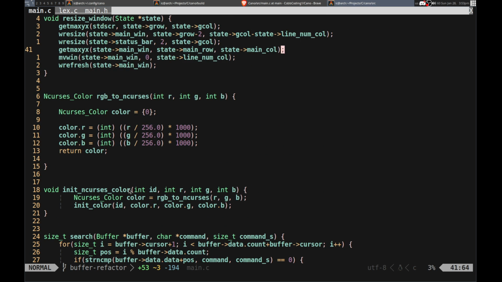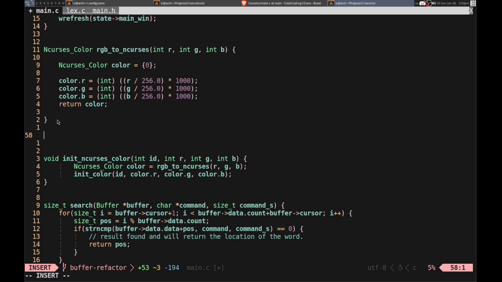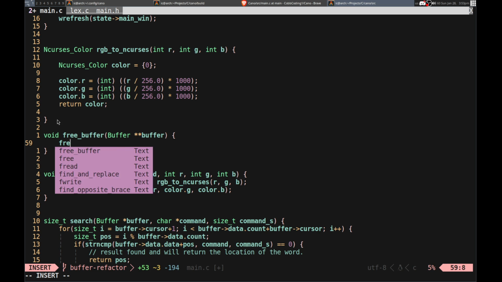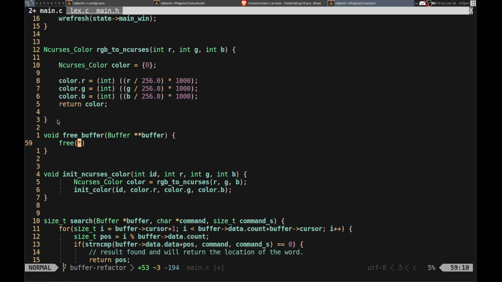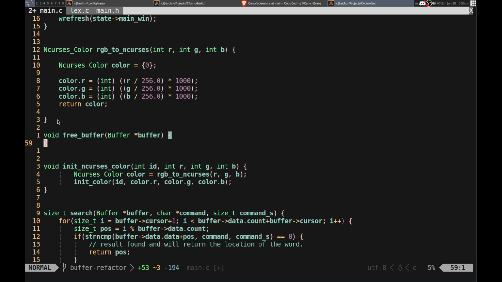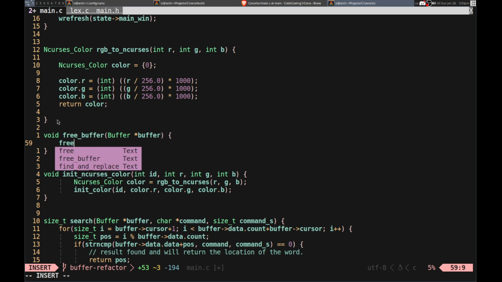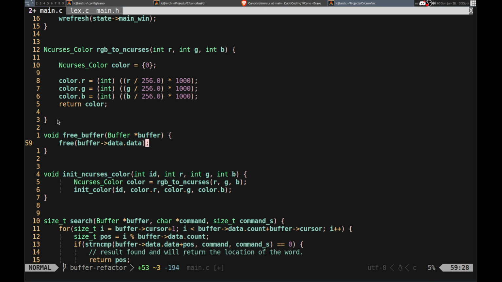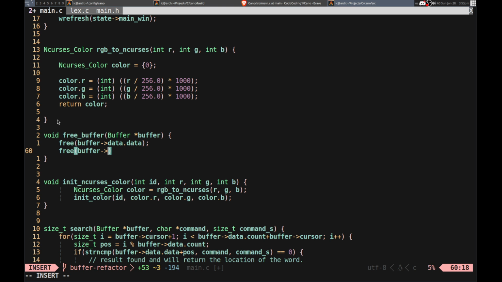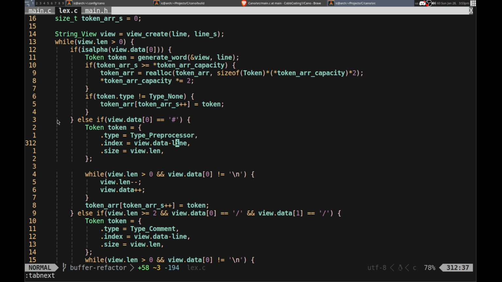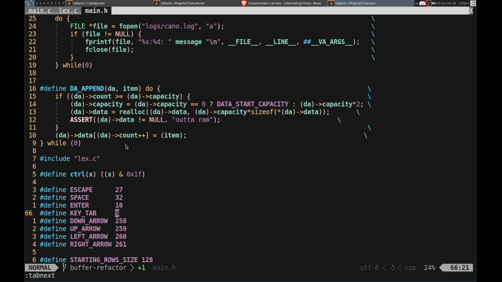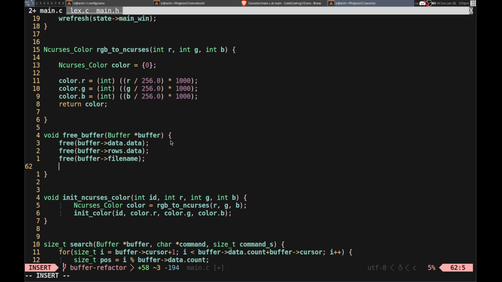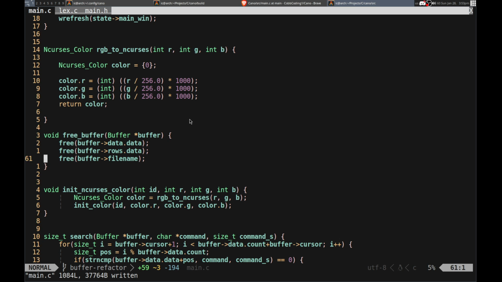Should probably make a free buffer though, to free everything from the buffer. So free buffer. Just pass the buffer in here. Pointer to the pointer. And make it free. Well, do we need that? You can free the buffer, but we want to free buffer data. So those are both the arrays, and then we probably just want to set it to null too. And we need to free the file name. Why don't I need to set it to null? So that should be fine. I could reset the count though.